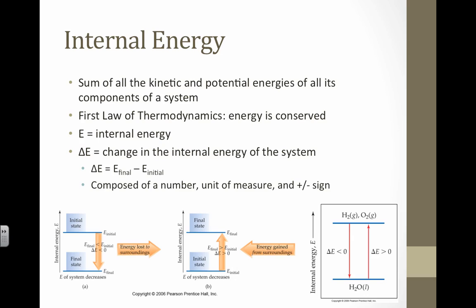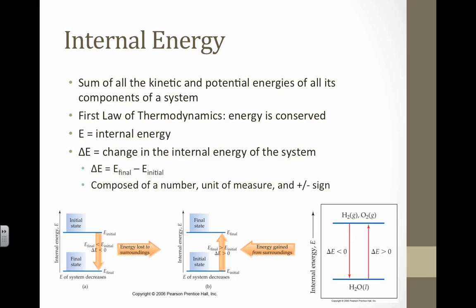Internal energy is the sum of the kinetic and potential energies for everything that shows up within a system. Different systems will have different components, and the values of kinetic and potential energies will vary depending upon what the actual system is. The first law of thermodynamics is very similar to the law of conservation of mass, in the sense that energy is conserved. So energy is neither created nor destroyed, it can just change form.